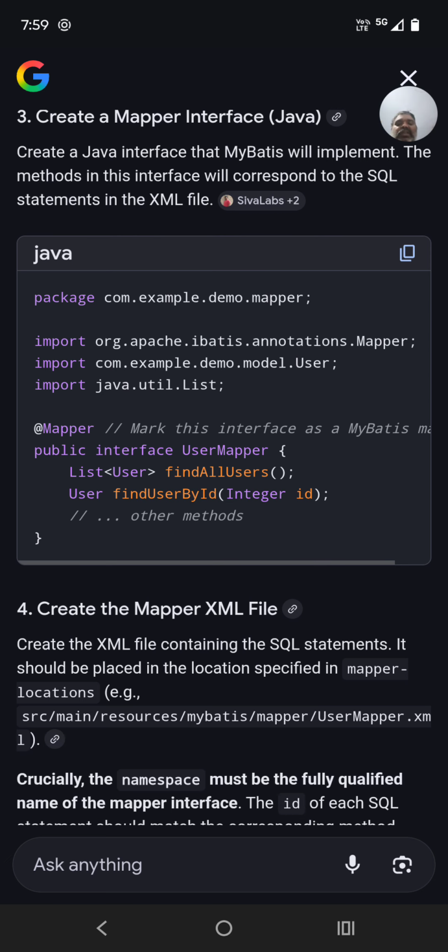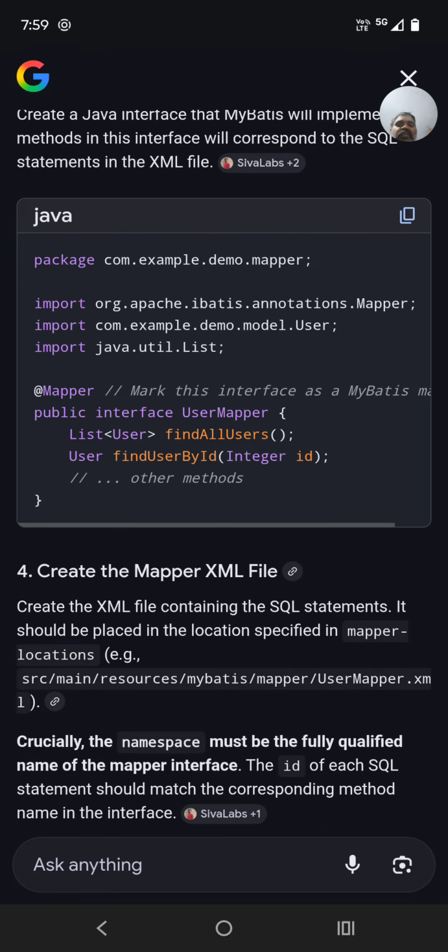First thing is, we all know Spring Data JPA. We create repository interfaces, right? In the same way, we are going to create a mapper interface. You see here, we create a public interface UserMapper, and it has two method declarations.